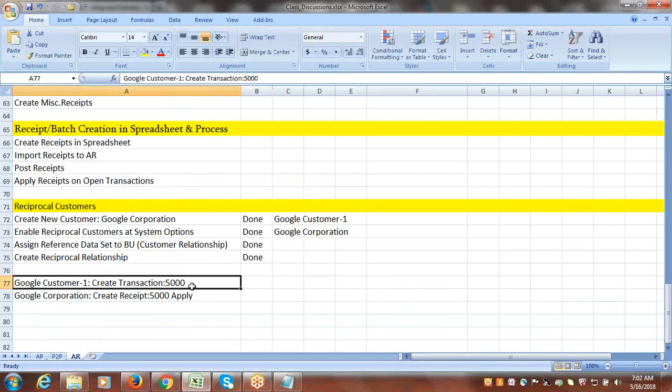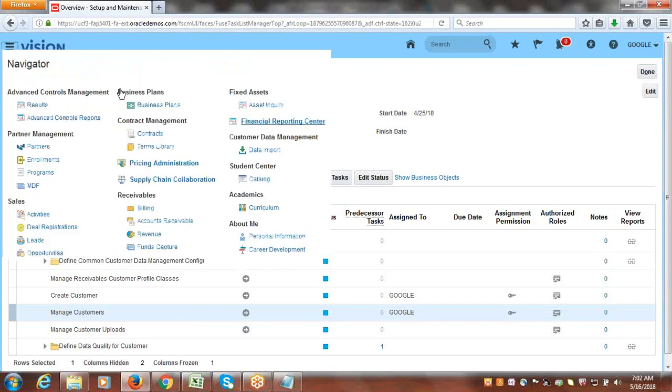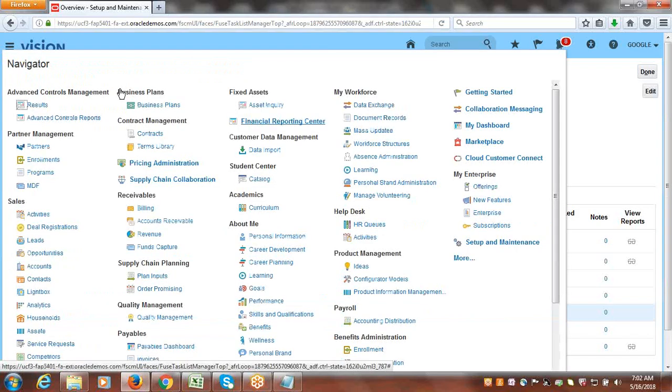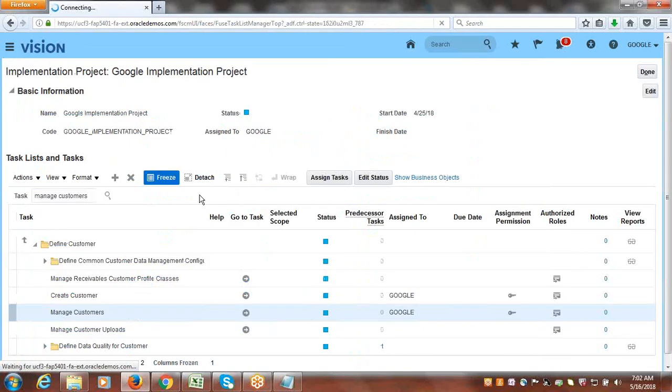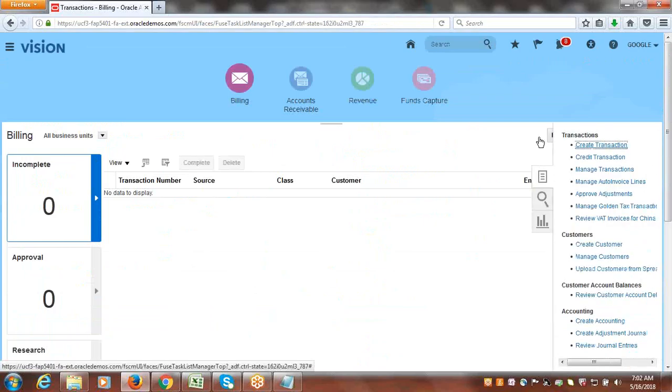Now we'll create the transaction against customer 1, create a receipt against Google Corporation, and apply that receipt on the customer 1 transaction. We'll go and see that. Go to transaction workbench. Just click on billing task. Say create transaction.